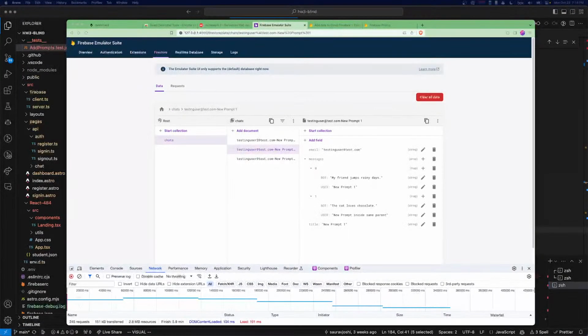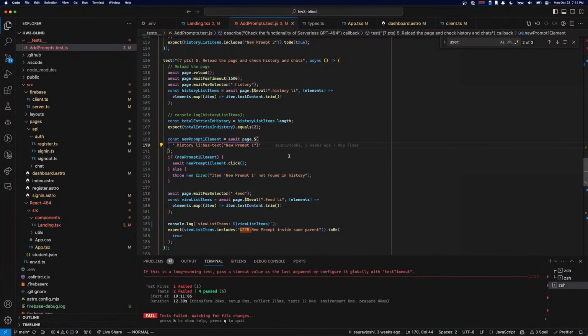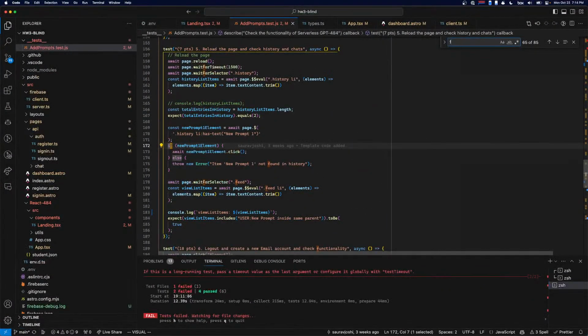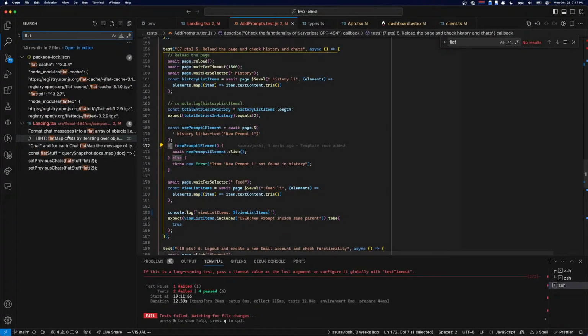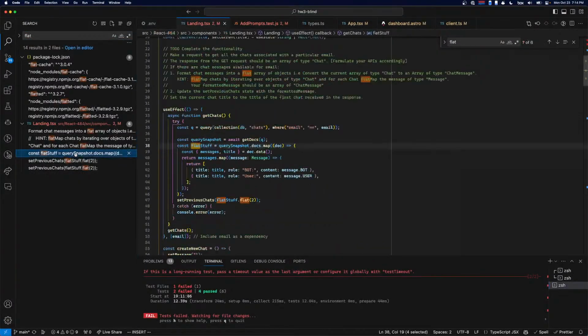While flattening the data received from the Firestore. Okay. That, all right. Flat. This.